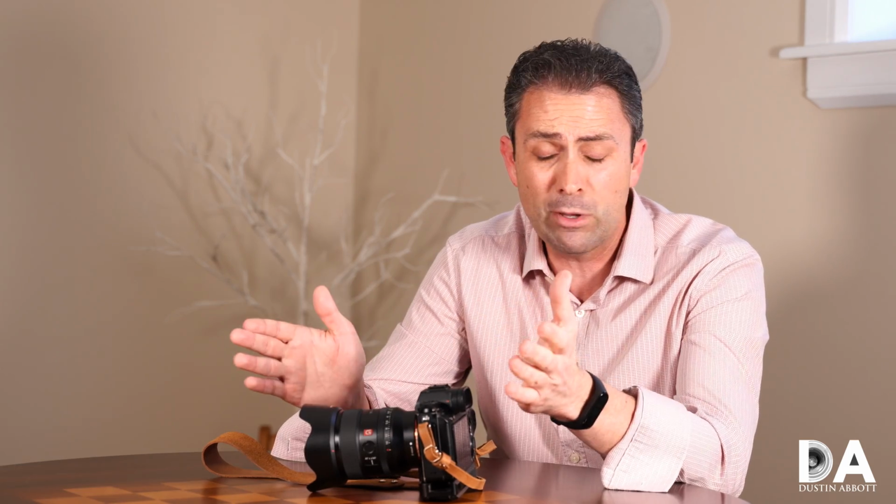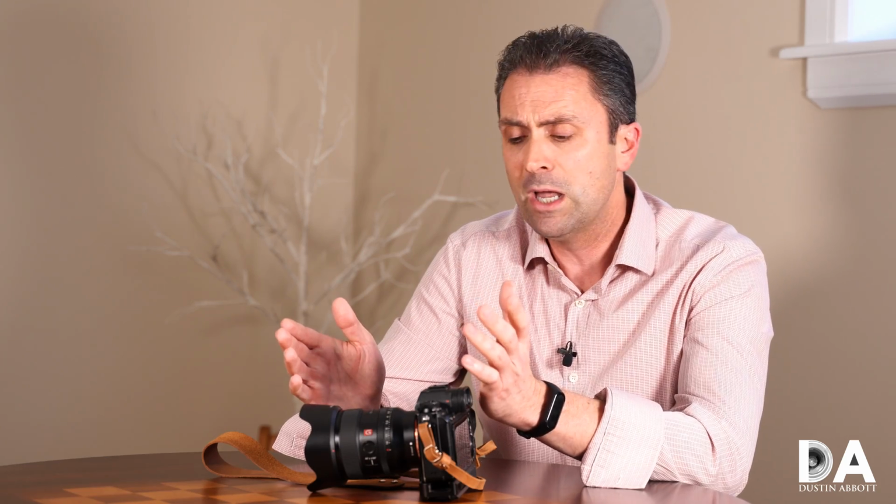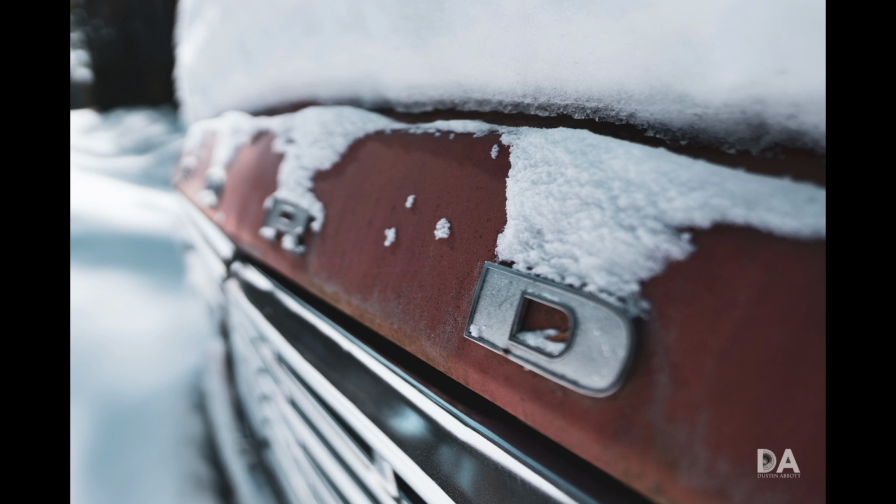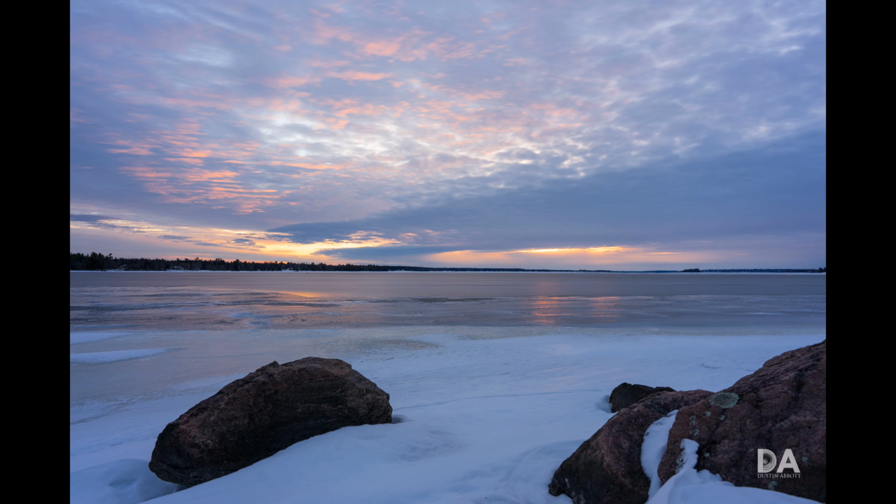Now, it is cheaper, and if you have a limited budget, it's still a lot of lens for $849, $850 bucks, but $1,400 for this. If you can save up that extra money, I'd go for the GM lens. It's the one to get at 24 millimeters.